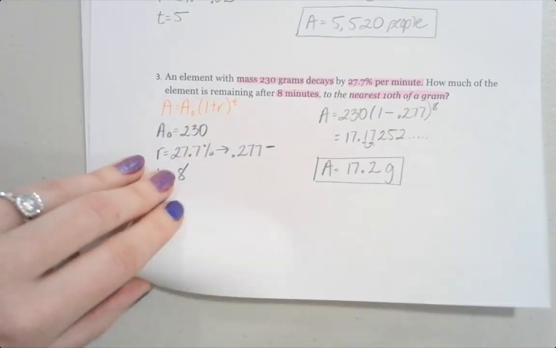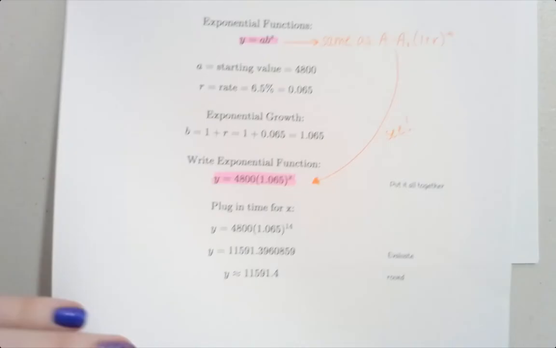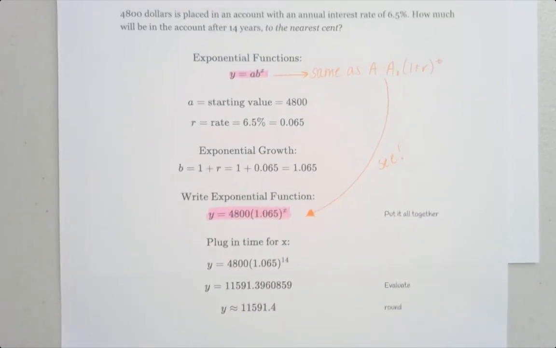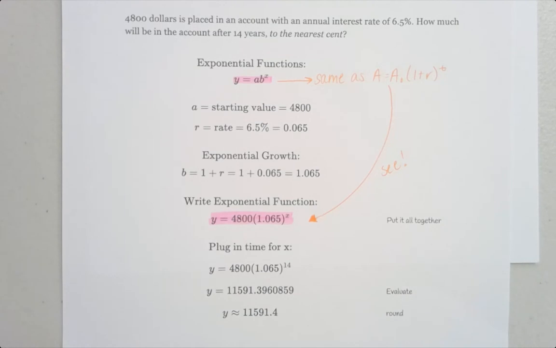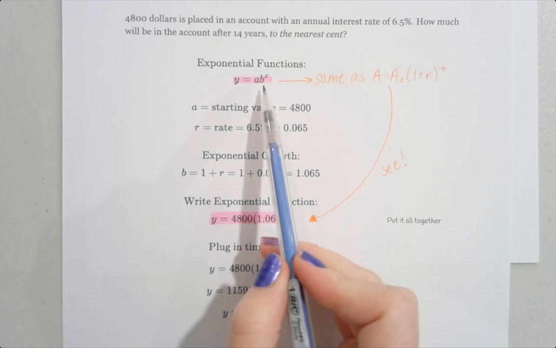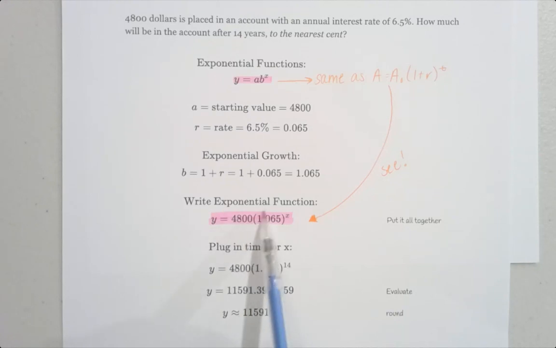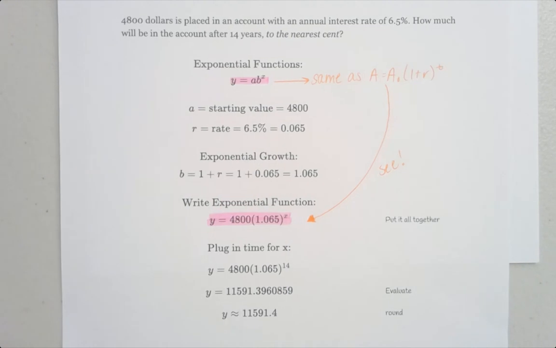Now, just so that you guys know, as a little side note on this, if you look at an example problem or for help within Delta Math, you will see that they write out their initial equation like this, but don't worry, that's the same as the equation that we're using, because look, after they plug everything in, it looks exactly the same. Here's the initial value, here's 1 plus the rate, all raised to an exponent of time. They are just using different variables and a slightly different setup, but it is the same. Don't let your eyes play a trick on you, all right?